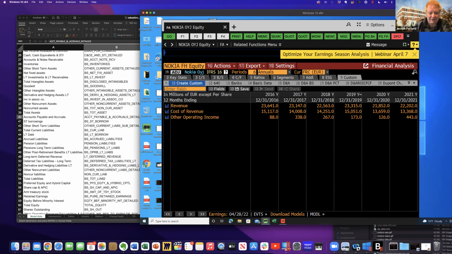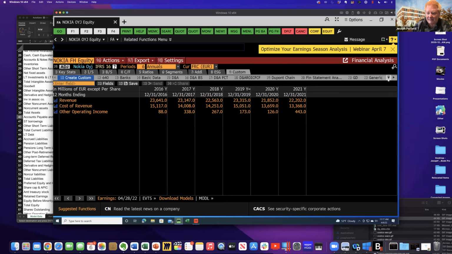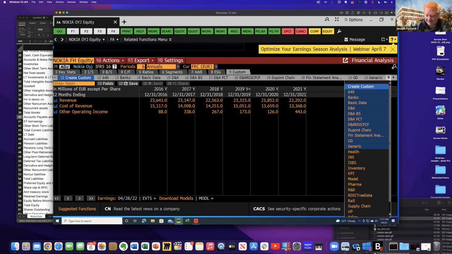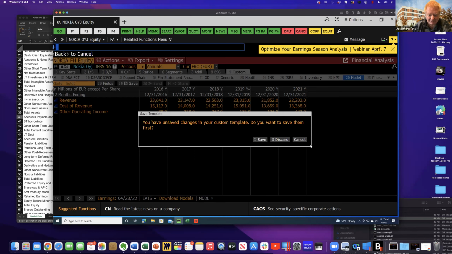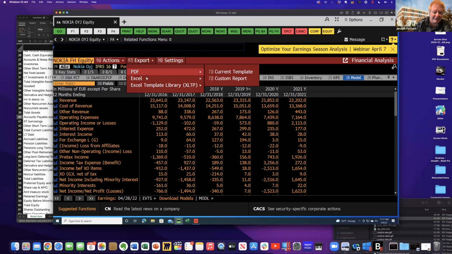But as I said, you need to recreate the template after doing this and save it. Once you're done, save this template and it'll put it on this list. Now I've got a bunch of templates, right? My template I called model. That's the one you're going to need individually in your Bloomberg account. All right. Once you've created and saved this template, now we're ready to export the data to Excel to update our model. Okay. So our next step will be going to export Excel current template.